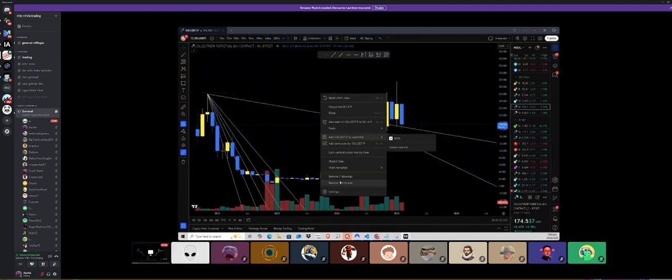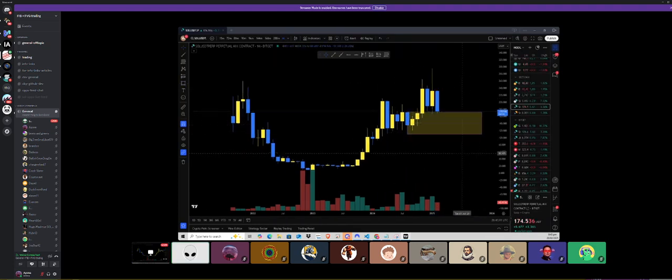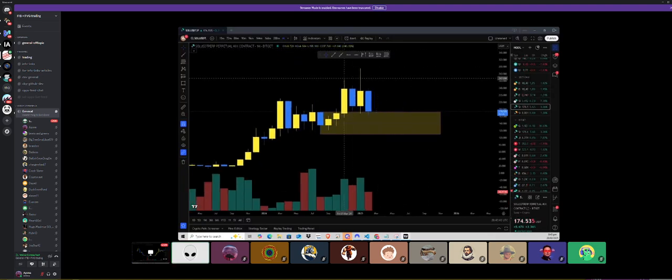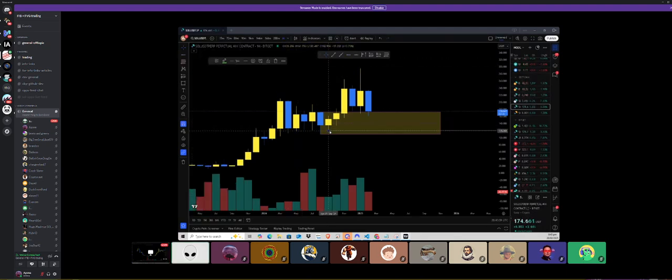Going back to that, you have a 1 month support there, and we didn't have anything. At the time that this candle touched down here, it wasn't yellow, it was blue. And to create 1 month resistance, you have to get below that level there, 120. So below 120, you create 1 month resistance. Above 120, all you had was 1 month support.